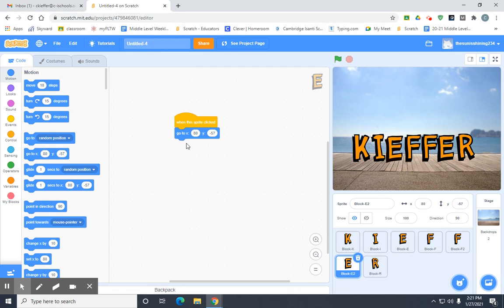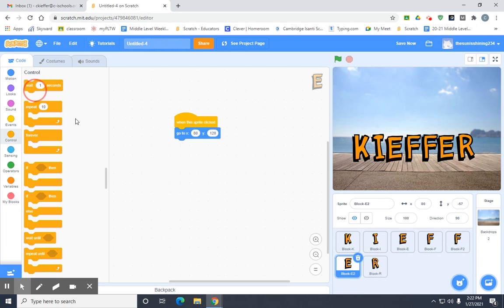We can leave the X in about the same position, but we'll change the Y and make it go up higher. We could go up, say 120, and then see what happens. Let's go ahead and then just wait 1.5 seconds. Make that 1.5 just for fun.